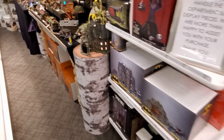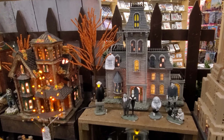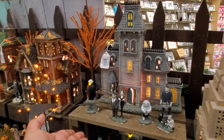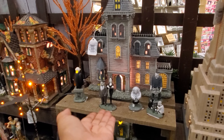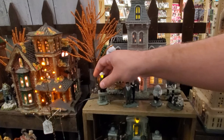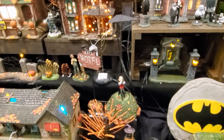All right, you guys, I'm going to go ahead and end the video here in Hallmark. I really wanted to come and look at the Addams Family House. I'm debating on it — I've been debating on it for quite a while. But it does not come with a figure. Each figure, when I was looking earlier, they're like $23 a piece. And I believe one of these is going to be $30. $32. What a bummer. $37. I love it. I like this one down here too — it's really, really cute.